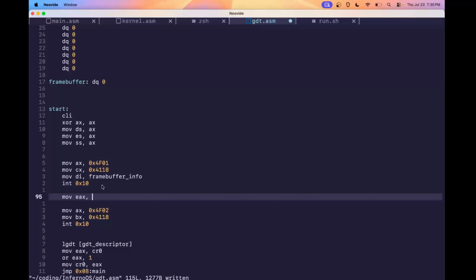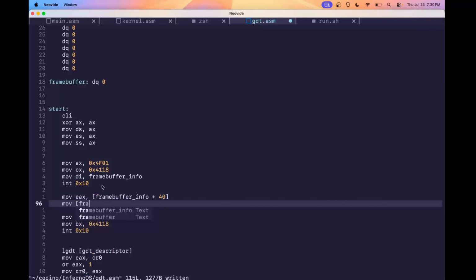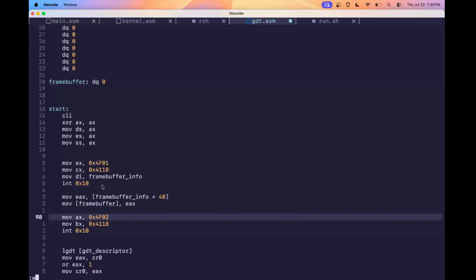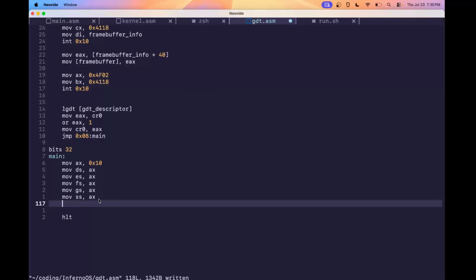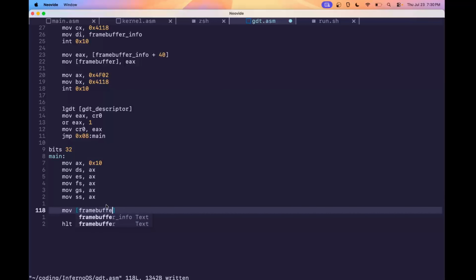So we go there, here plus 40, and then move framebuffer, and you just move that to EAX, and then we can move, I don't know, 256.